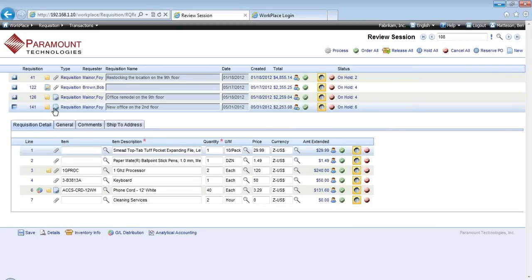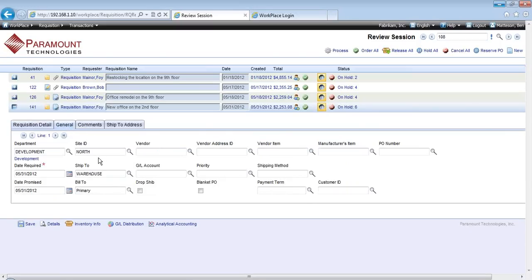You can see the comment and the attachment indicators at the header, at the line. There's your GL distributions. You can view the line item information. You can view the general tab. And you see this user's got a lot more information available. The reviewer, again, is typically a buyer or a purchasing agent. So they should know or probably know more information and more details. If they don't, that's okay. We have customers where the reviewer is the original requester, and that's perfectly fine. But that's just the flexibility of having different fields available to different users.